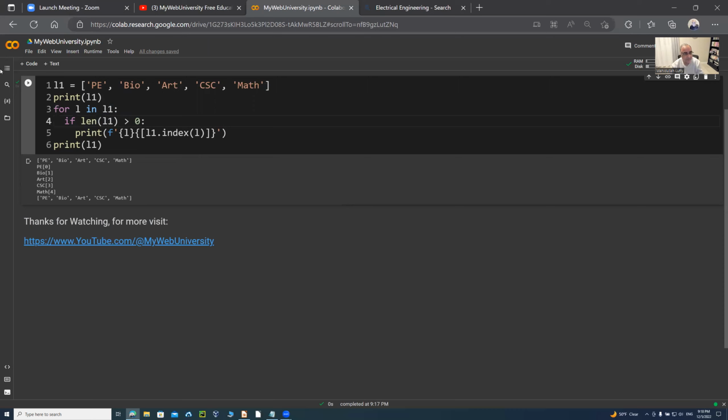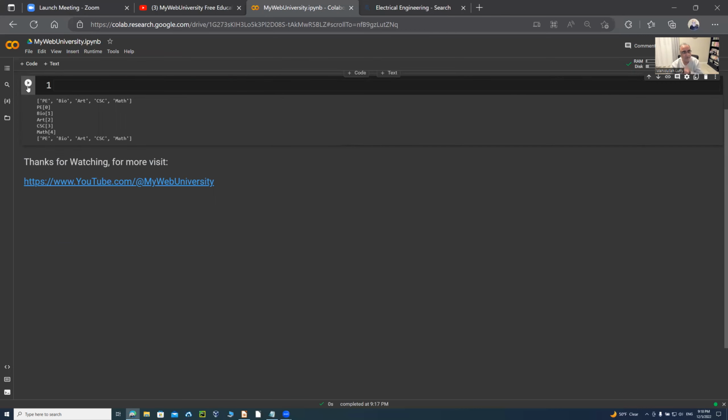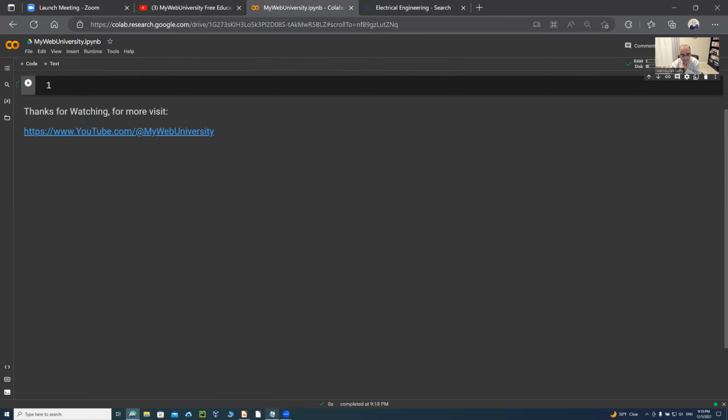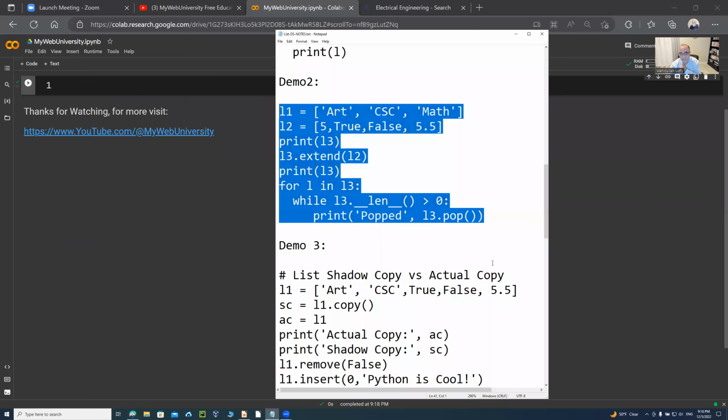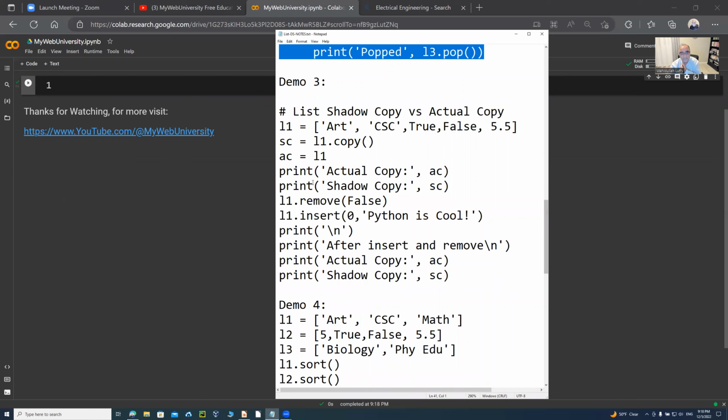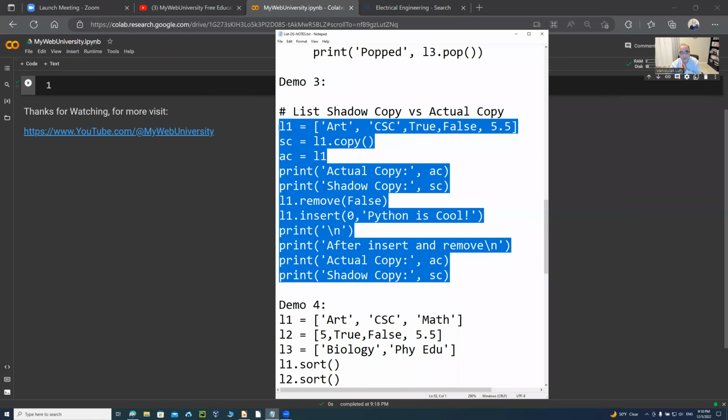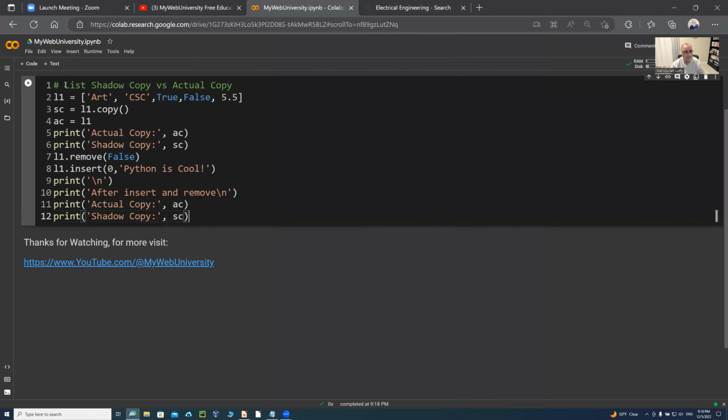So let's just stop this one, and I'm going to show you another example here. And that is, let's see, demo 2, we did it, and let's go through demo 3. So this one, I'm going to put this statement here also on the shadow copy on the first line. And we're going to discuss the list shadow copy versus actual copy.